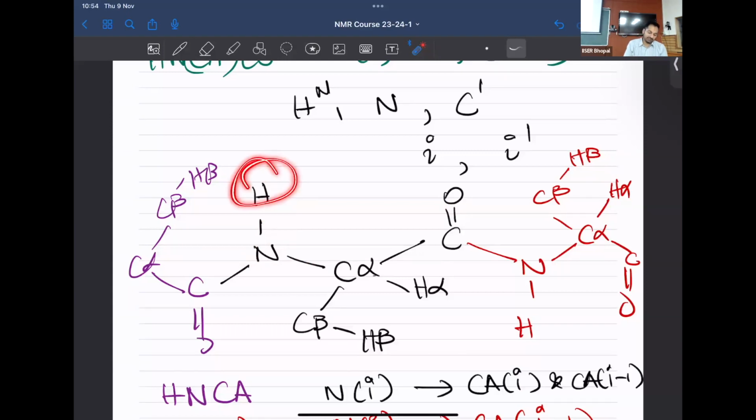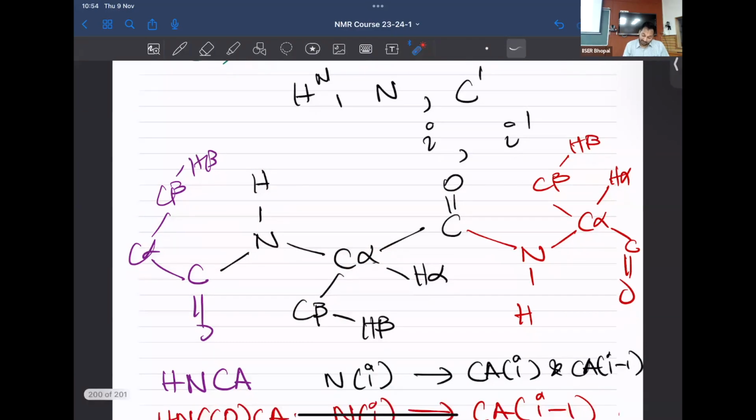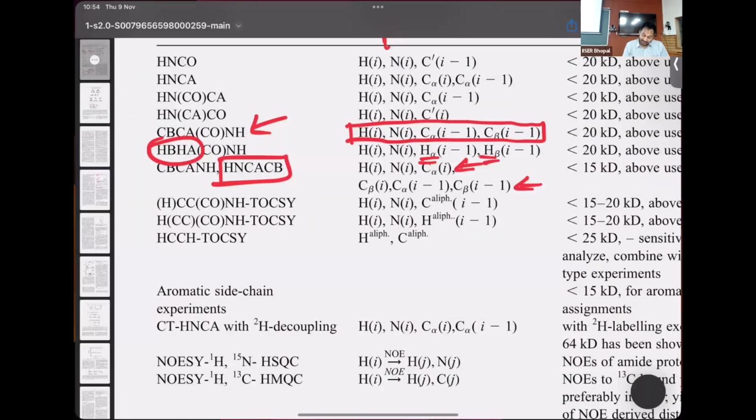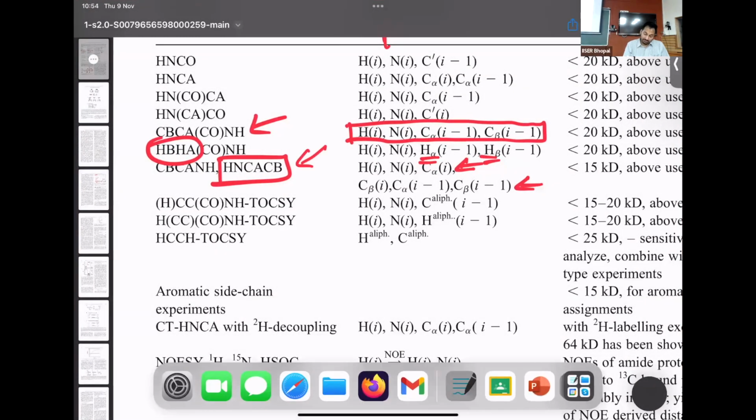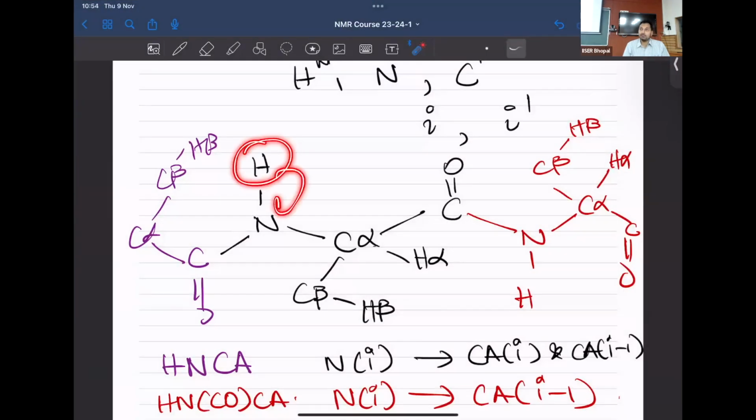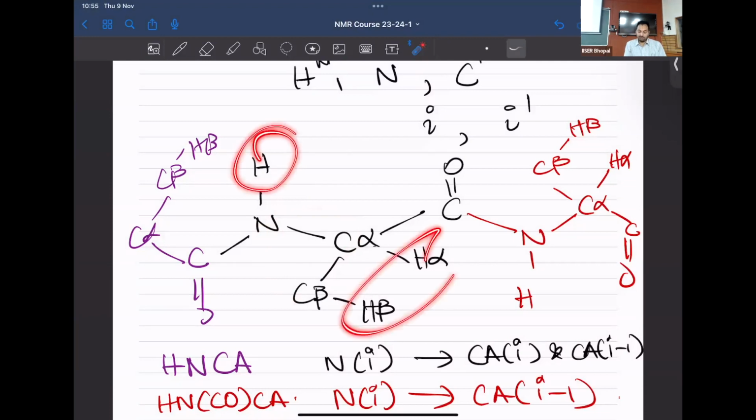For instance, an HNCO experiment gives you the convenience of going back and forth, because if you finish on the carbonyl, whom will you detect from? You have only a carbonyl carbon, and direct detection on carbonyl carbon is going to hit you on the detected carbon, so that's not going to help. You are better off coming back. On the other hand, HNCACB is another very interesting experiment where you start from the HN, go to the CA and CB, and, looking at the pulse program, you can finish at either end.